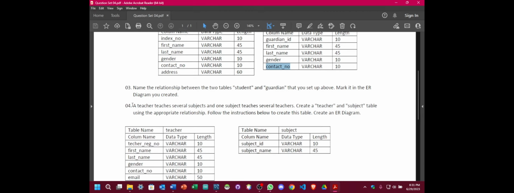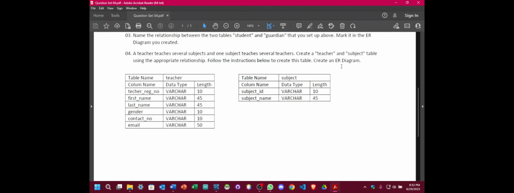Let's move on to the fourth question. A teacher teaches several subjects and one subject is taught by several teachers. Create a teacher and subject table using the appropriate relationship. Follow the instructions below to create the tables.